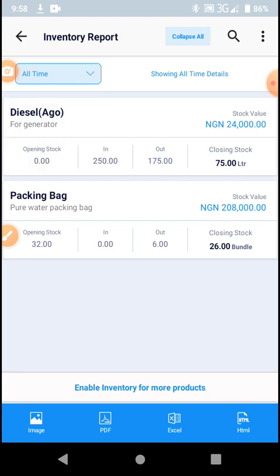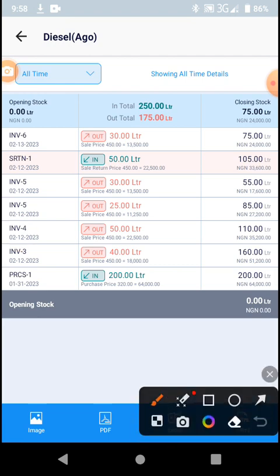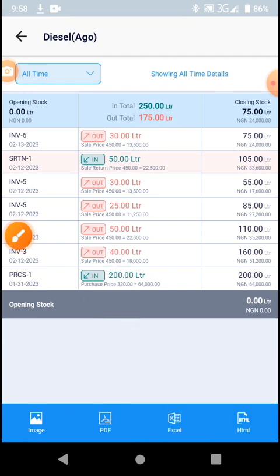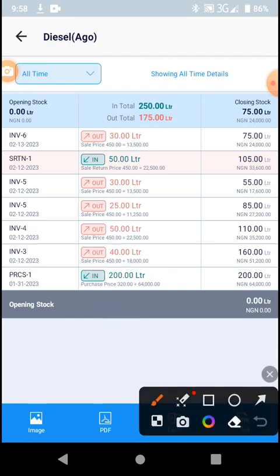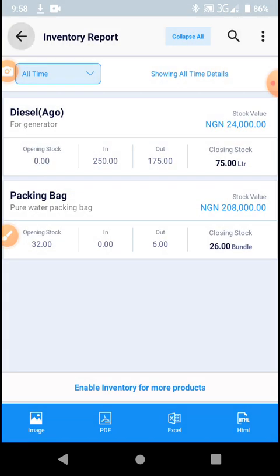And if I hit more, you will see the transaction details, which you can easily export to Excel. Look at the Excel here. You can export to Excel and do your other math. So now you can go back.